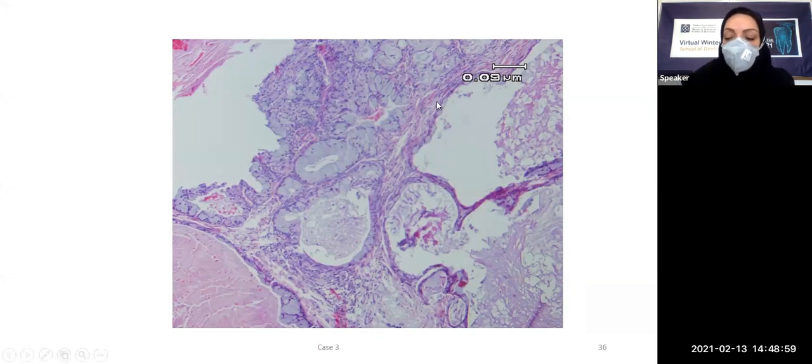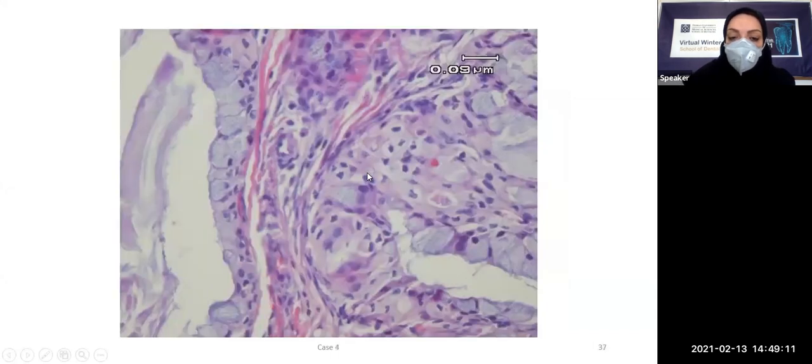As you can see, most of the tumor is composed of mucus cells, but there are also scattered epidermoid cells. Here you can see these two types of cells in this picture. On the left side, you can see mucus cells appearing as tall columnar cells with foamy blue cytoplasm, and on the right side there are some small cells with eosinophilic cytoplasm arranged as small nests.